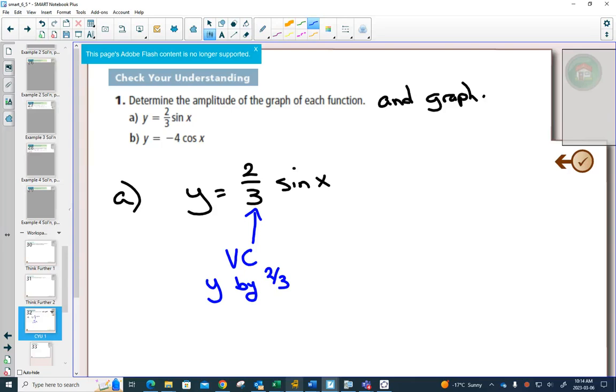So in your head, you would have your original sine graph. What you're going to do to draw your sine graph is label your period of 2 pi and divide it into 4 equal sections, which is just your axes family. And we know it has a maximum of 1 and a minimum of -1.